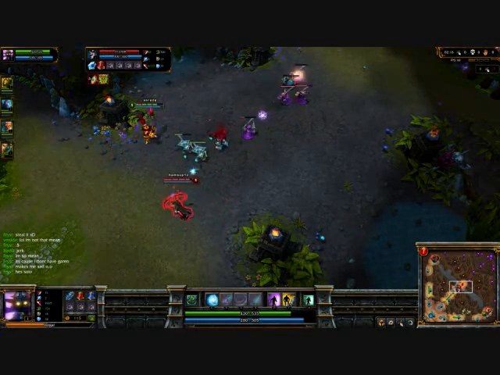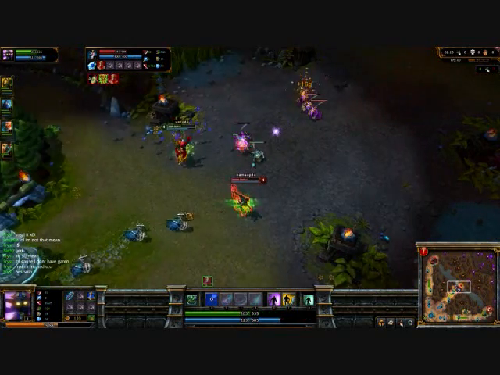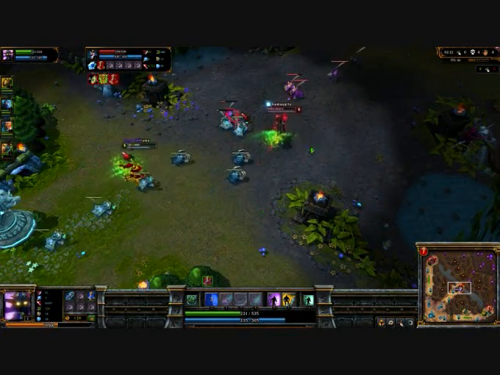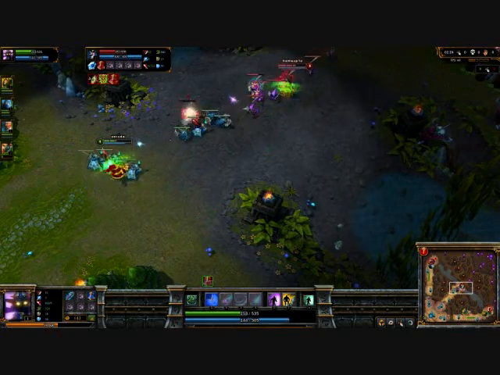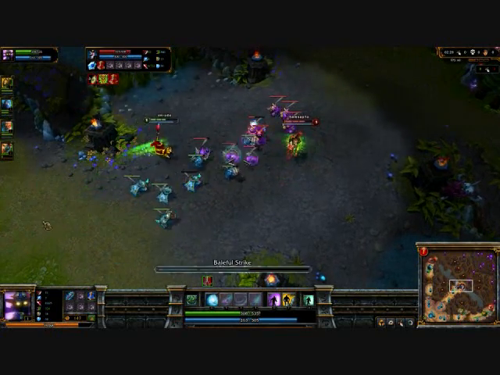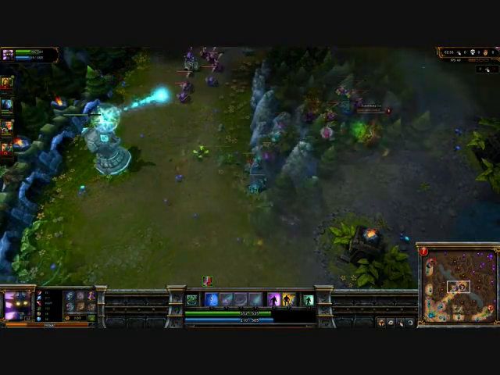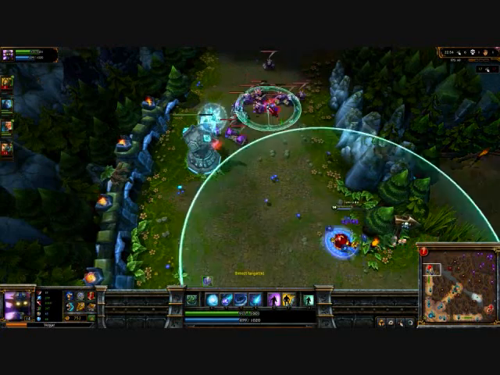Veigar's Q is called Baleful Strike. This ability unleashes a single shot of dark energy, dealing magic damage to a target. This ability is Veigar's bread and butter. Whenever this ability last hits a minion, it awards Veigar with 1 permanent AP. As an added bonus, whenever Veigar slays an opposing champion with any sort of damage, it awards him an additional AP based on the rank of the spell. Veigar's W is called Dark Matter.